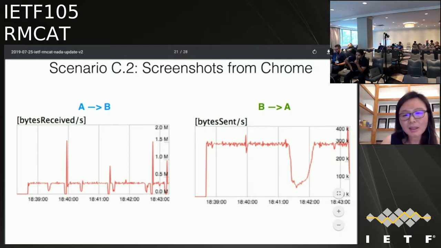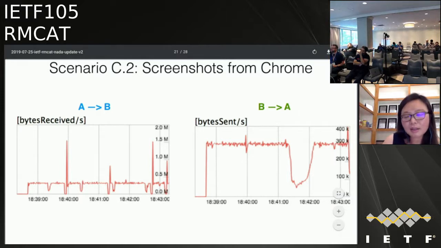One thing I should mention is that throughout our case, because we have specified the default resolution in the NADA-controlled stream in Firefox, the resolution is always at 720p. So rate changes show up in frame rate changes, whereas in Chrome, they adapt both the frame rate as well as the spatial resolution. So here there's a difference in scale, but if you peel that off, we're really looking at about 300K as the main operating point for both of the flows.